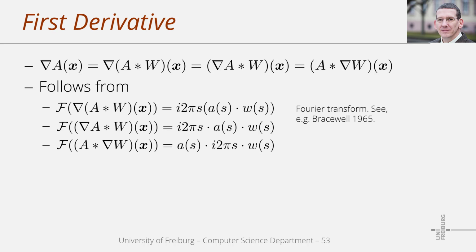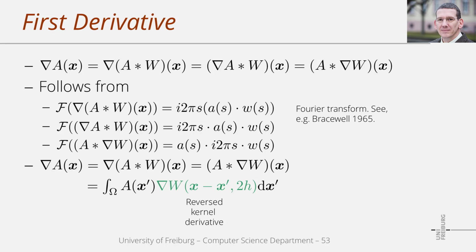These correspondences can be derived in different ways, but probably the most elegant way is to look at the Fourier transforms of all these terms. Here it turns out that the Fourier transforms are the same for all 3 forms of the convolution, so all 3 convolutions give the same result. This is actually highly relevant for practical reasons, as it allows us to approximate the gradient of a function a by the computation of the convolution of the function a with the gradient of the kernel function. In a particle fluid, for instance, this concept allows us to compute the pressure gradient at a particle from the pressure field and the derivative of the kernel function.